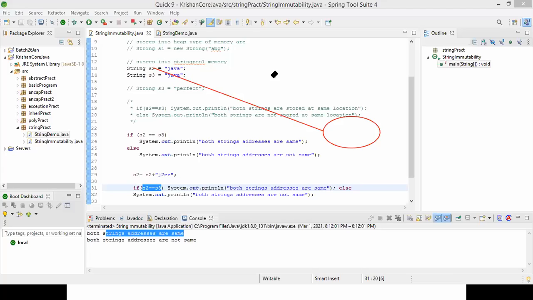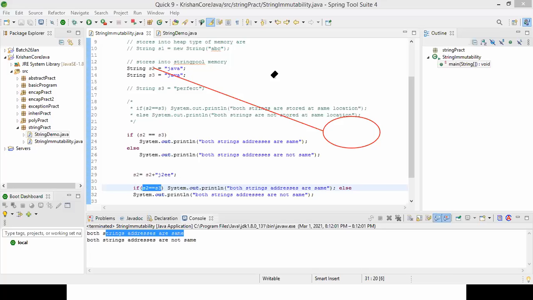Sir, will the S3 value also be modified by adding J2EE to S2? Sorry, what is it? Will the string S3 value also be modified by the statement S2 = S2 + J2EE? If we do it with S3, the same thing will happen. If we add something into S3, it will not modify the same object.